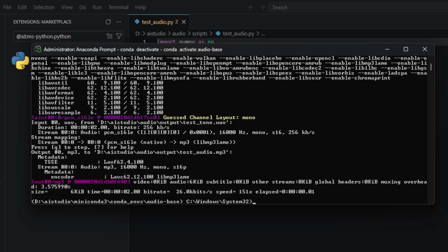Now our next mission is to download many models from Hugging Face, and all these models have to be stored in our D drive and not in our C drive. I have to set my Hugging Face cache to the D drive. I will come back into my Anaconda prompt.